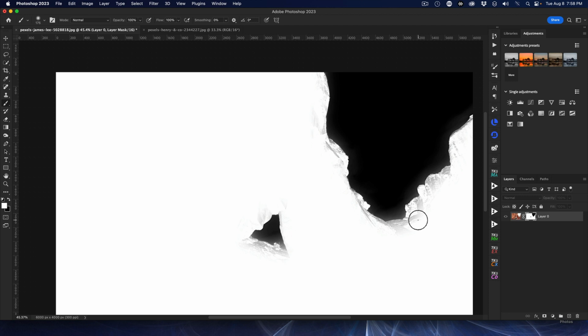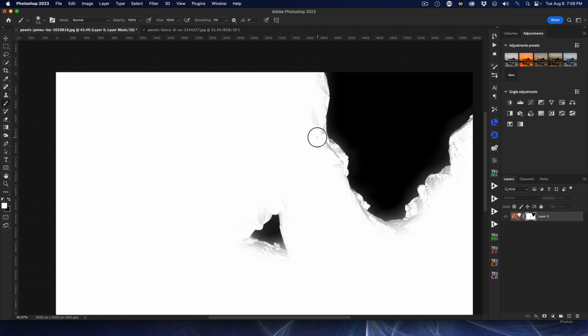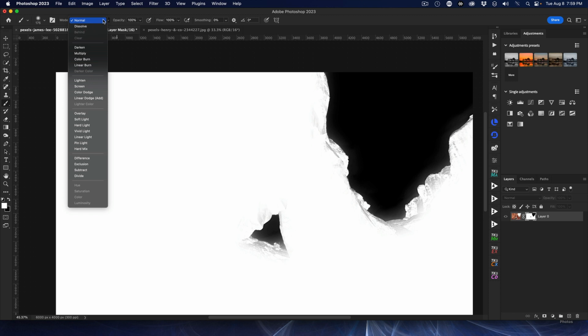Now I'm going to teach you some tricks to actually clean up the selection. So remember, white reveals, black conceals. First thing is, on the mask, I make sure I'm selected with the mask. Click on the mask and then hit the Alt or Option key so that you're just seeing the black and white mask. Now, I want you to click your paintbrush, and with the default white and black colors, I want to come up to mode and change the mode to Overlay.